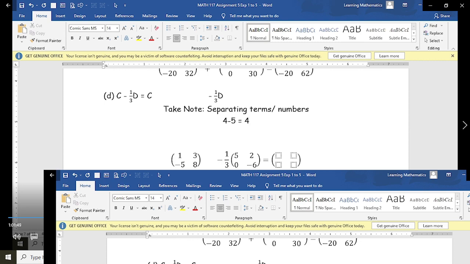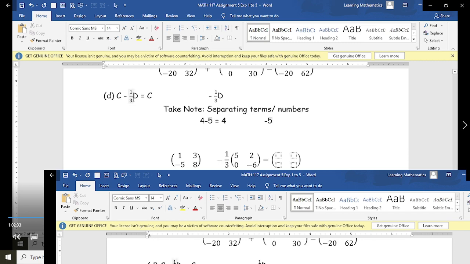You write down the 4, right? What next? You want to create space between those, the 4, the minus, and the 5. This is wrong. That's not really 4 minus 5. That is a 4 and a minus 5. You have a 4 and you have a minus 5. That minus sign belongs to the 5.